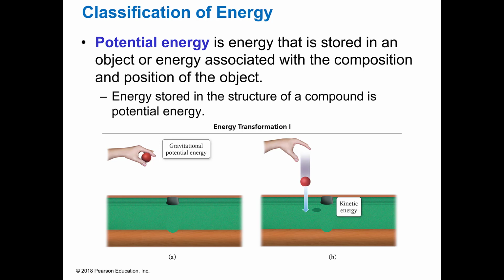Potential energy is stored energy. Okay, so just like your parents told you, you have so much potential, why don't you use it? Okay, so potential energy is things you have that you may not be using. So potential energy is energy that's stored. Okay, and you can store it in an object, you can store it in chemical bonds as well. So when you're holding something up at a certain height, you have potential energy there, because when you drop it, you're going to convert to kinetic energy because it's going to be moving.